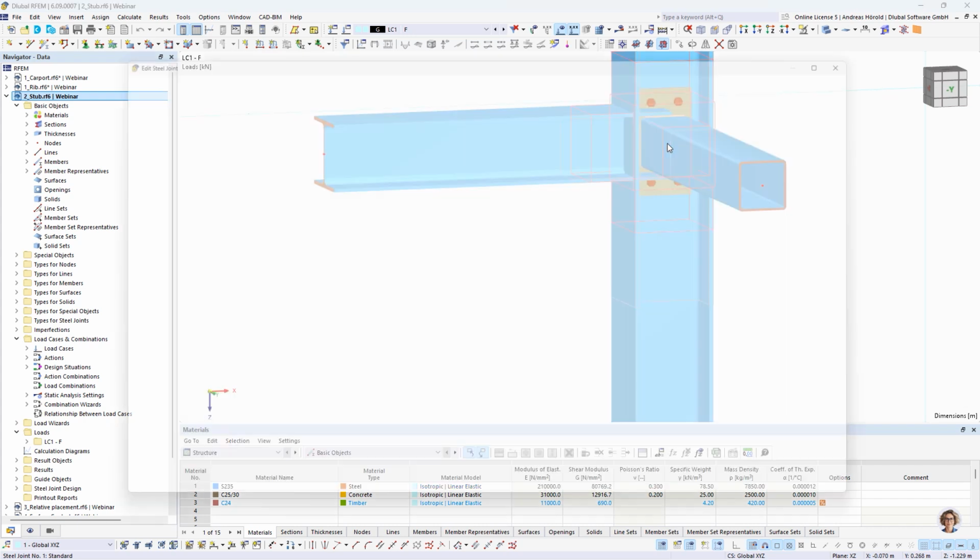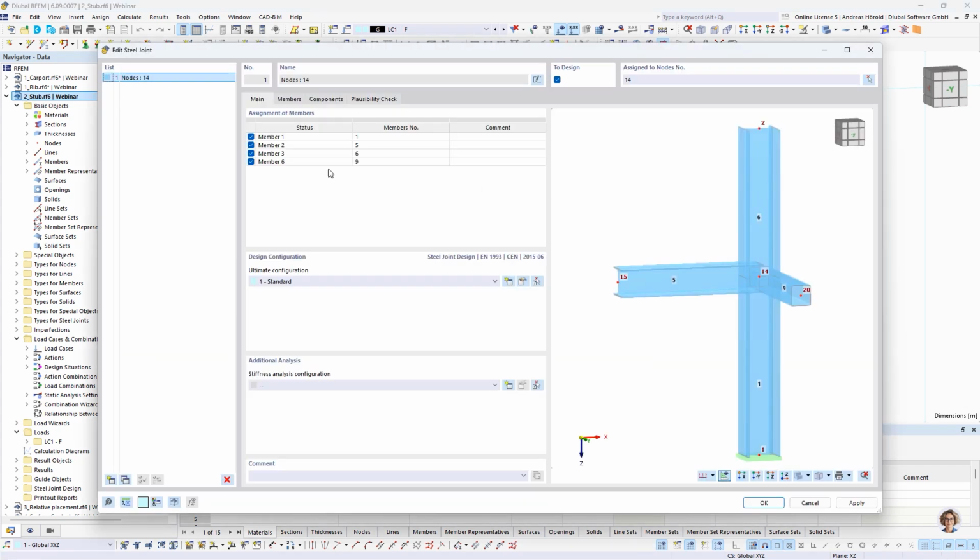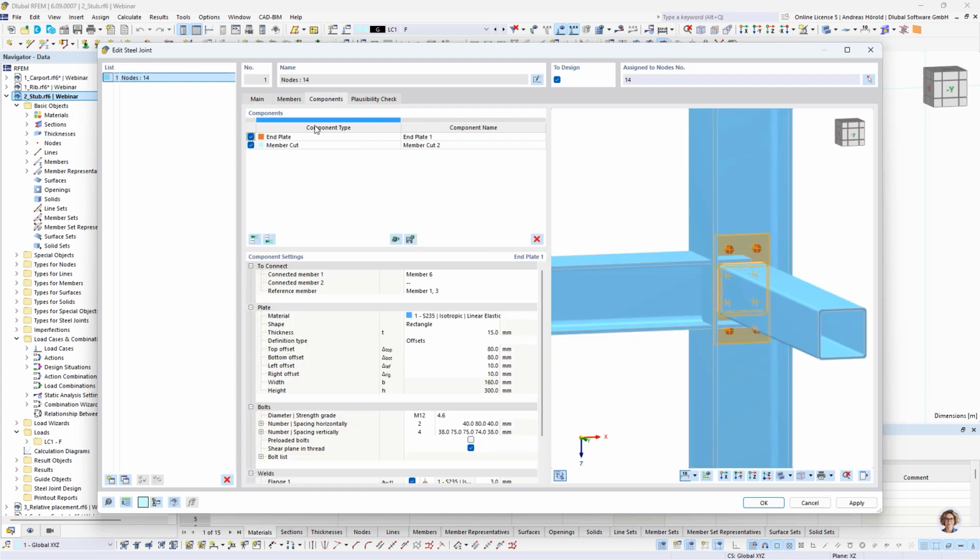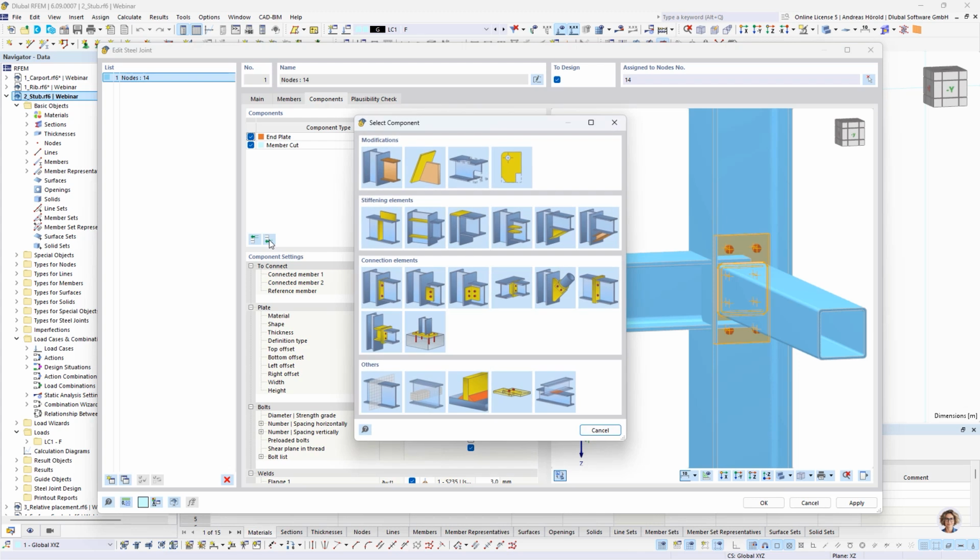So double click on the joint and add a new component. You insert component at the end. And you can find the stub here in the third line, and you can see the stub.